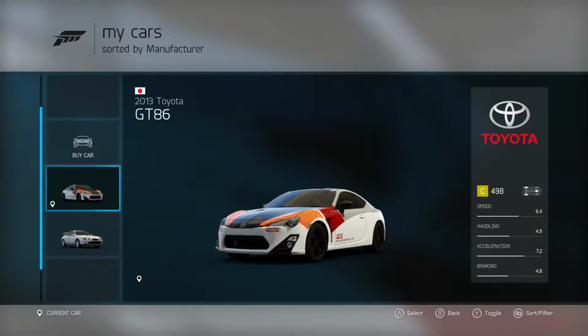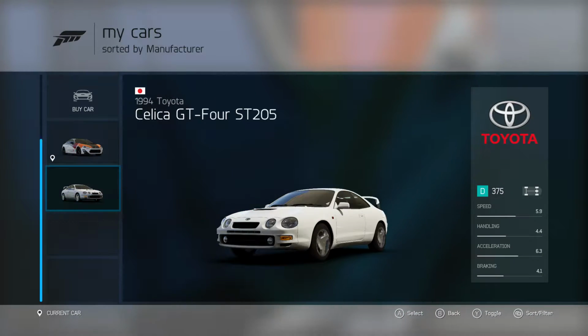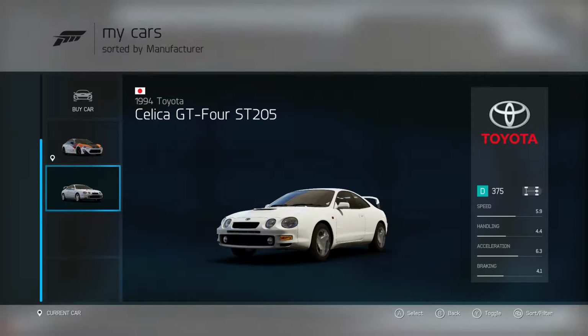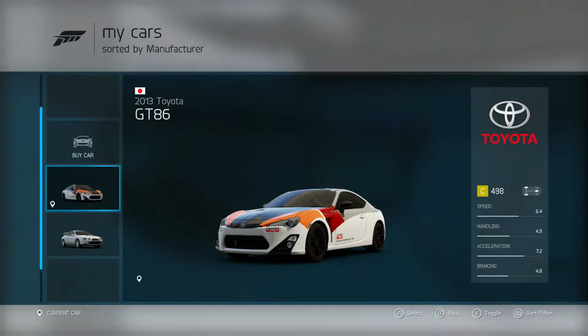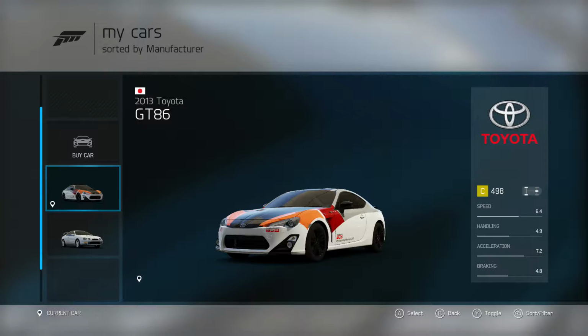Sweet. Okay, so we can choose a bunch of cars, and actually what I went through with the qualifier was the Toyota GT86. So we got the Toyota Celica. Looks old, which I guess makes sense since it's 1994. And we can buy a car. I don't think I'm ready to buy a car. In fact, I don't really want to get into a lot of customization. I just want to go through the first series, just kind of stock.